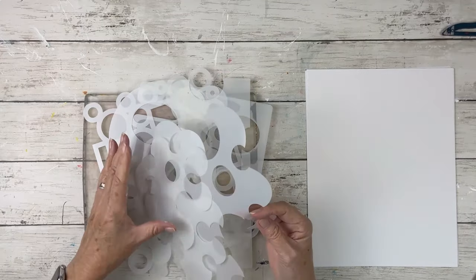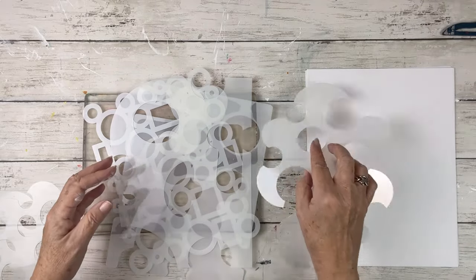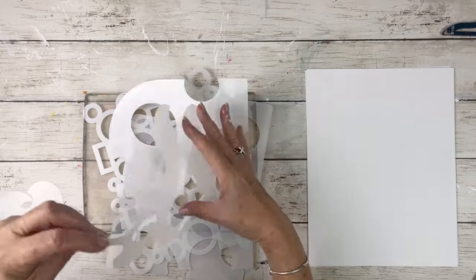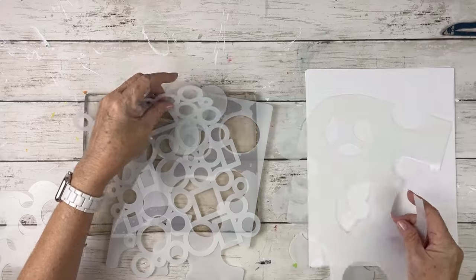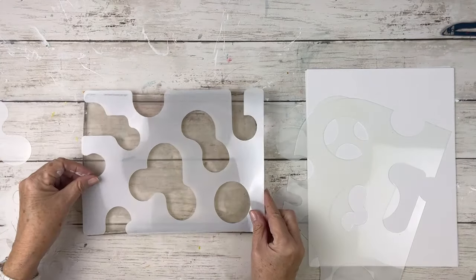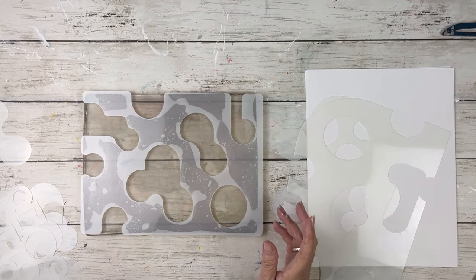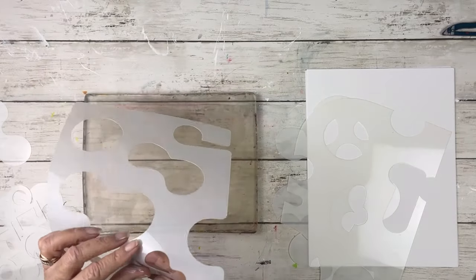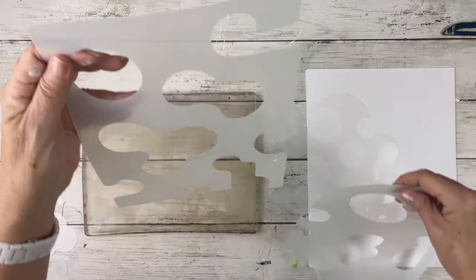Okay, so I made some new stencils. So this is a mask, actually, a big one. It's going to overpower this plate, but we're going to work on the 8x10. Actually, all of these. No, this one's good. This is good for this size plate. I think that one's a lot of fun. It could be either a stencil or a mask. I don't know. Either way, I think this one's a lot of fun.